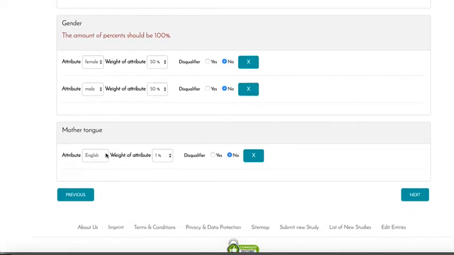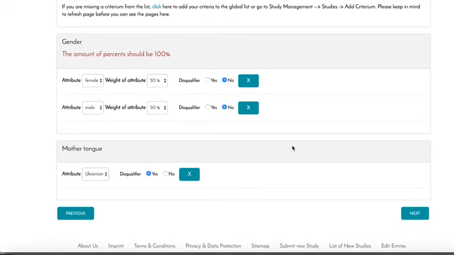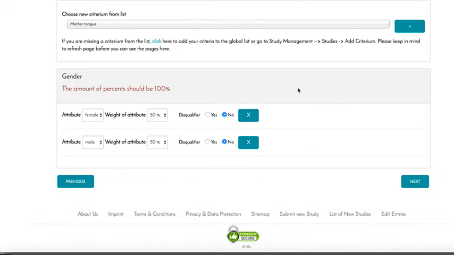Then it says attribute mother tongue Ukrainian, and it should be a disqualifier. So that means 50% female, 50% male, but all the participants who said my mother tongue is Ukrainian are not going to see this study in their list of available studies. Okay, let's stick to this.